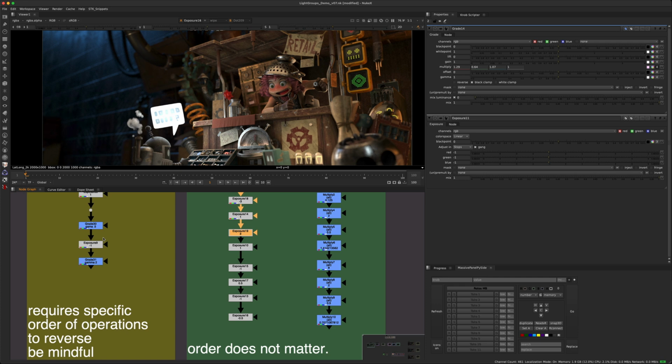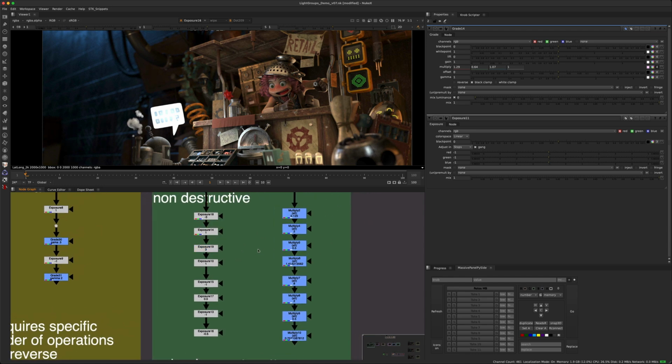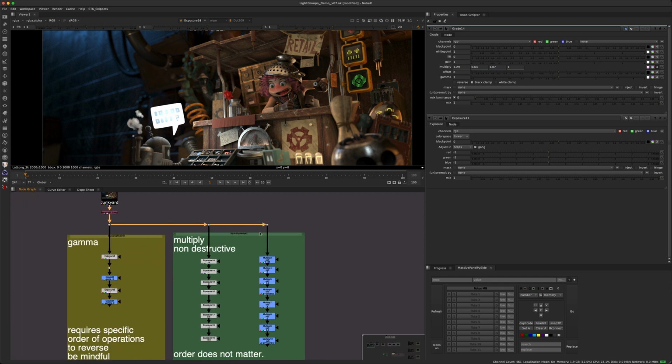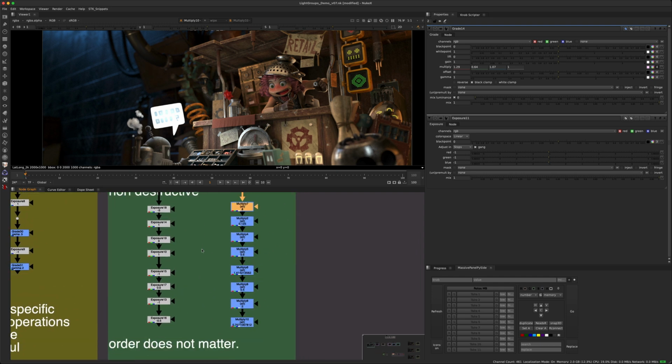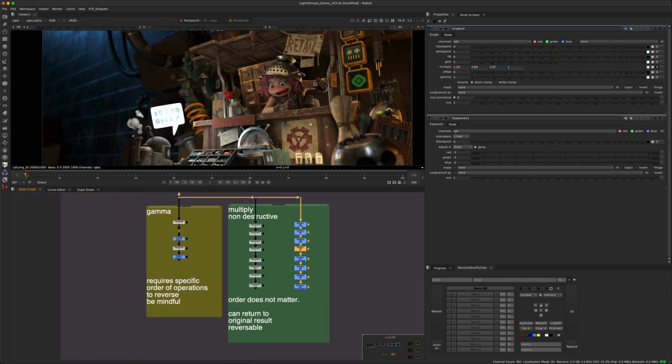And if you've changed what the midtones are, then, well, you get a different result, if that makes any sense. And just to ensure that I'm not playing any tricks on you, I did the same with this multiplication here. So I just converted all the values here, and I could take this 8, and absolutely I'm getting the same result. So in other words, the order does not matter, and you can return to the original results very easily.